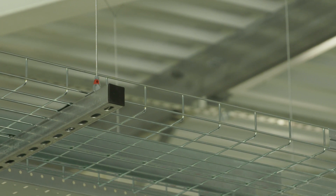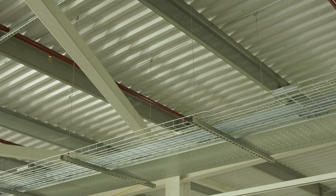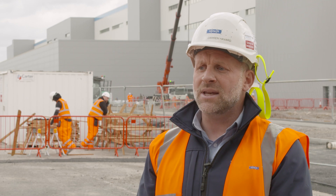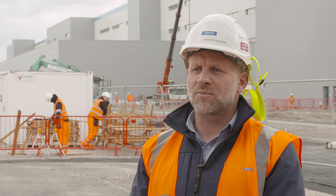The pitch roof posed some challenges where we had to go down the route of using a continuity system. Gripple supplied and offered up a continuous system that we're now using, which has been fantastic. It's probably saved a huge amount of time on the programme, and the slick installation has really proved positive for us.